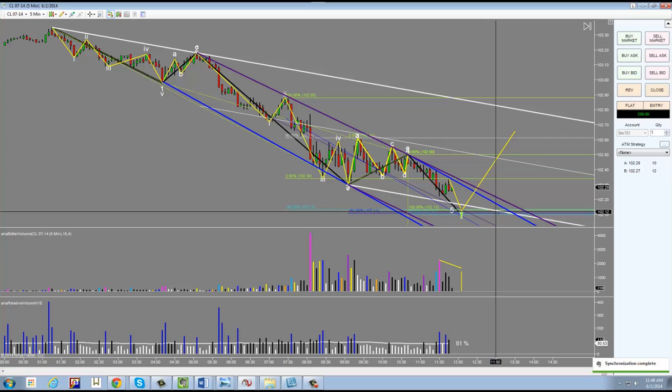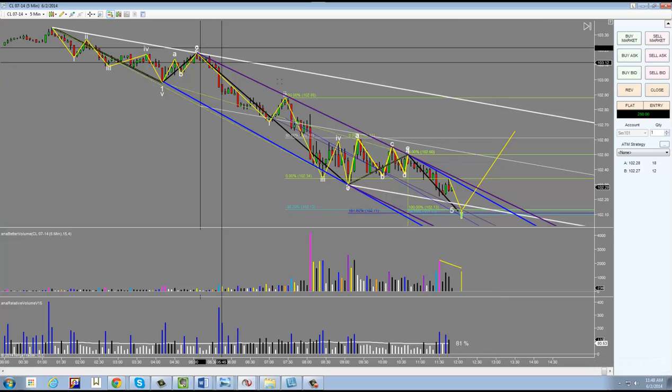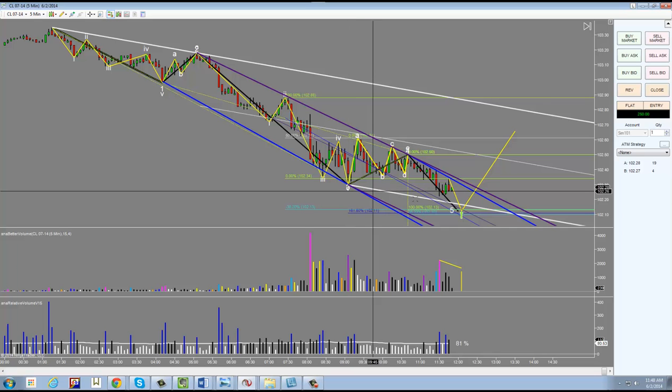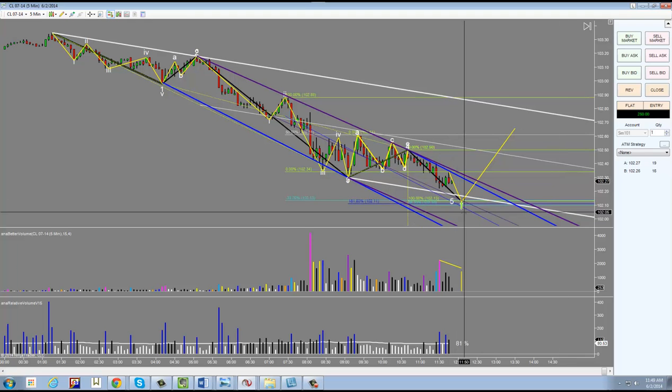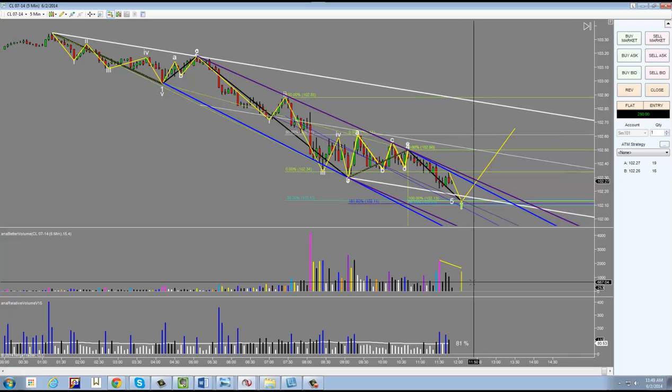spot, essentially. So we've got 2 to the end of wave 4 connected to the end of wave 3, and we're using the midline of this down channel as support. A beautiful, beautiful trade. It would be a textbook Elliott wave. Once we get to this spot, we'll see what's going on with the volume, how the market reacts, and then we'll place a trade accordingly or not place a trade.